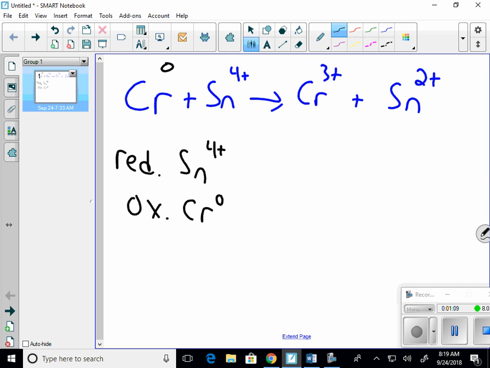Okay, are we okay with that to start with? Remember, if the oxidation number gets bigger, it's oxidized. If the oxidation number gets reduced, it was reduced. What we have to introduce today, then, is taking this a step further. And that step further is we're going to start to write what's called half reactions. In other words, if chromium starts as a 0, it became chromium 3+.